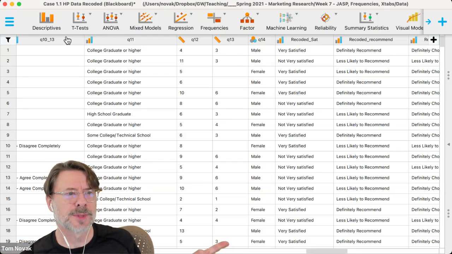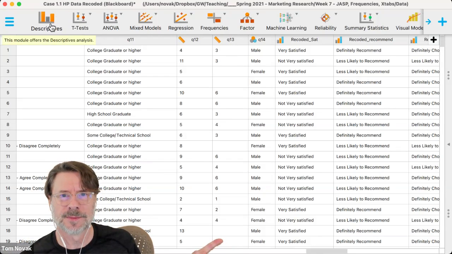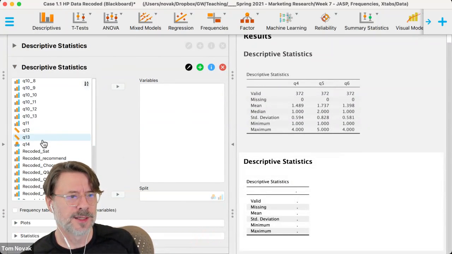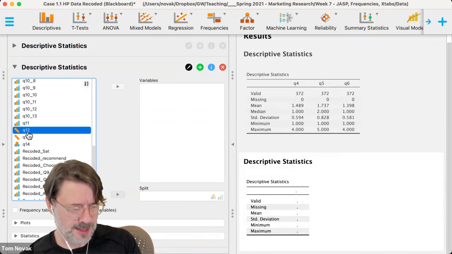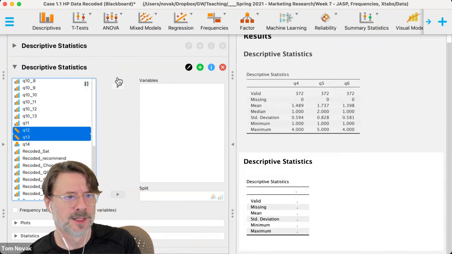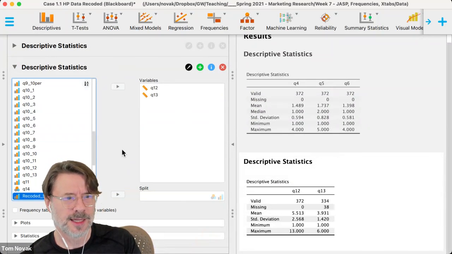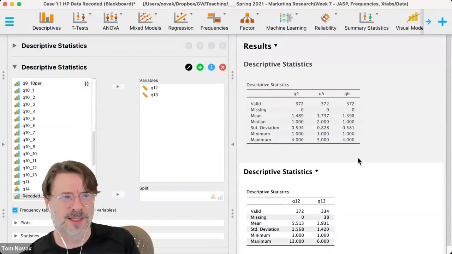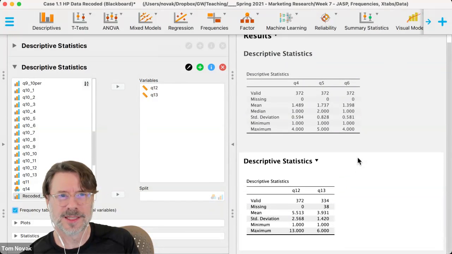So let's just say we want to run a frequency on age and income. Okay, so I go into descriptives. I go down here. 12 is age, 13 is income. I pull that over and I say frequency. And I look for my frequencies and I don't see them. Why don't I see them?